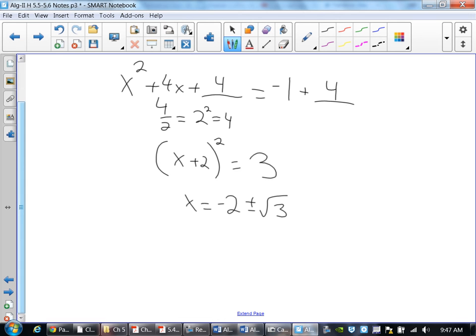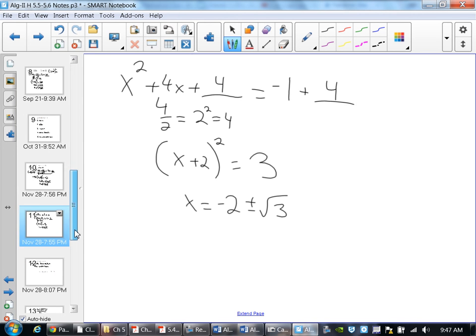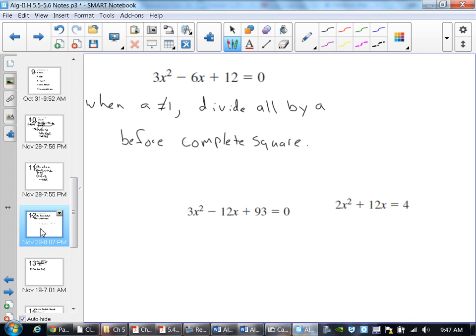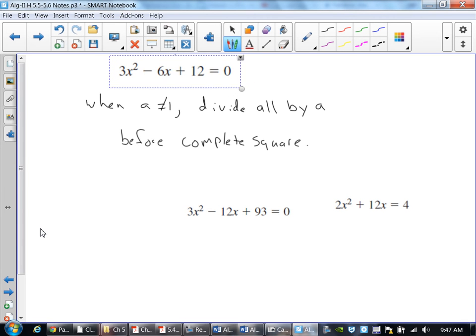Do that for every problem? Yeah, you can do this for any quadratic. If the leading coefficient a is 1, it gets a little messy if it's not. I will do that, but for right now, I'm giving you guys one. So, let's look at one that isn't. In this case, if you think about factoring, what would be the first rule of factoring? Yeah, and so you just divide everything by 3 and then go on from there.